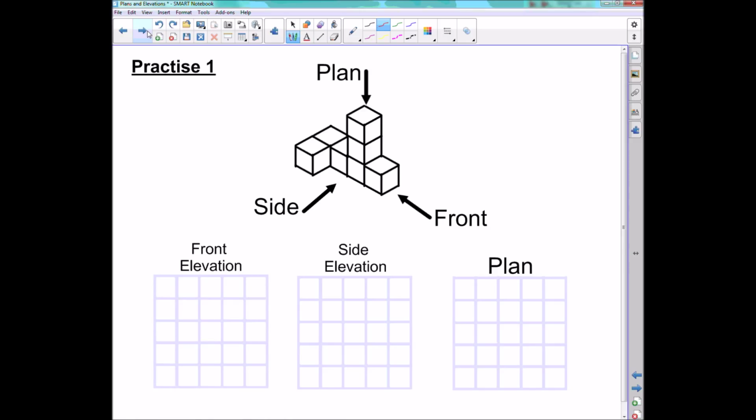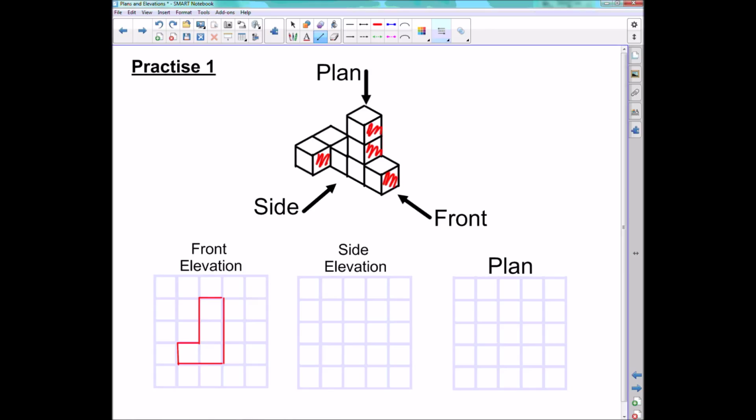So I'm going to start off with the front side of this shape. So I'm going to quickly draw on all of the front parts of these blocks. Okay, so hopefully that makes it a little bit easier to see what the shape of this is going to be. So on the left here, it's going to start off with just one block. It's going to go across two, then it's going to go up three. So joining all of those together, I get a sort of L shape here.